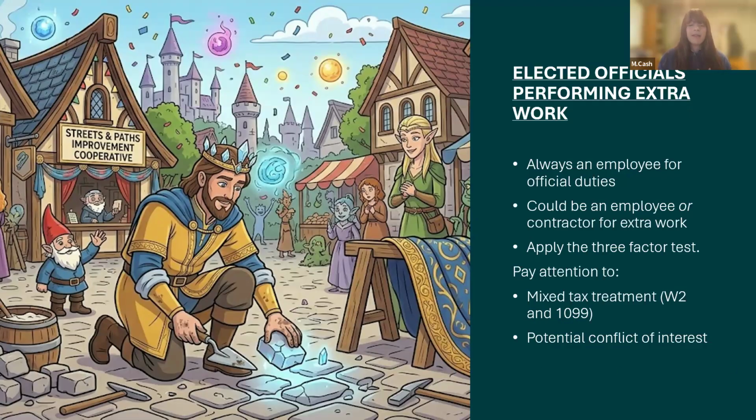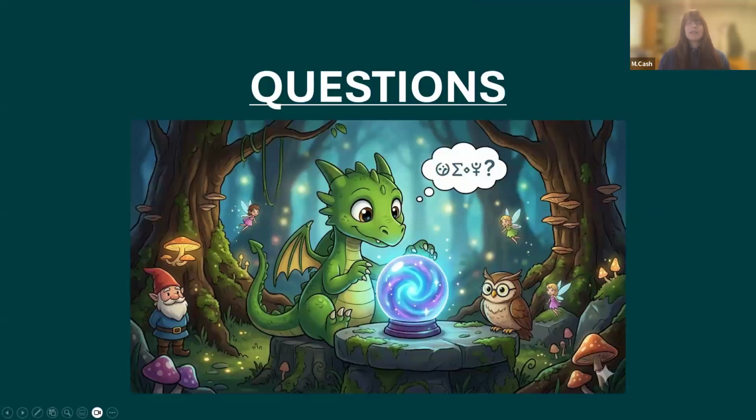But that's everything that I have on employees. The key takeaways today: the classification is based off of reality. It's not based off of the title that you give a person. Most workers will default to employees, and it's your job to figure out how to get them out of there if you want to do that. Use the three-factor test, including behavior control, financial control, and what that relationship officially looks like. Be careful of misclassification. It can be expensive and risky. And then when in doubt, make sure to consult with your attorney or a tax professional to see where that person ends up.